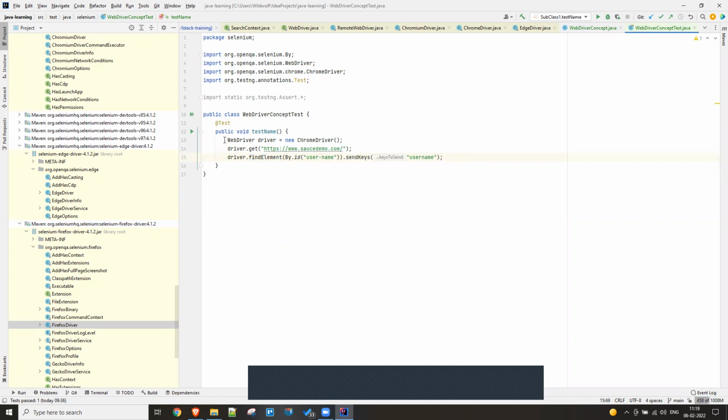Normally, we define a WebDriver object, and then we use that driver object to get a website. This is a web URL we're getting. It opens up a browser, and then we specify find element. We give a locator, some ID or XPath or CSS, and then we try to send some keys, like some text. This is typically 2-3 lines of code for Selenium.